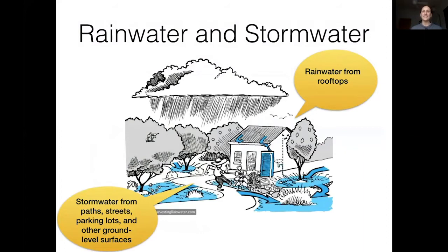To clarify the difference between rainwater and stormwater: rainwater is what lands on our roofs and we can divert it and use it right away before it touches the ground. Once it hits the ground — flowing over driveways or streets — it becomes stormwater. It can also be reused, but we have less control over contamination it may have picked up versus water from our roofs.